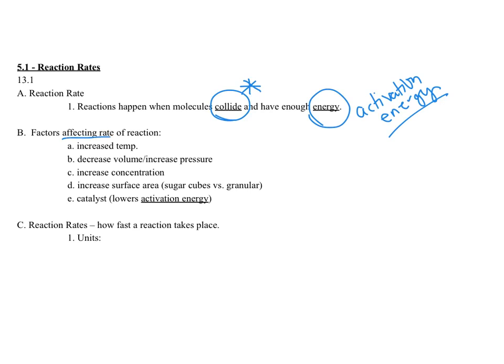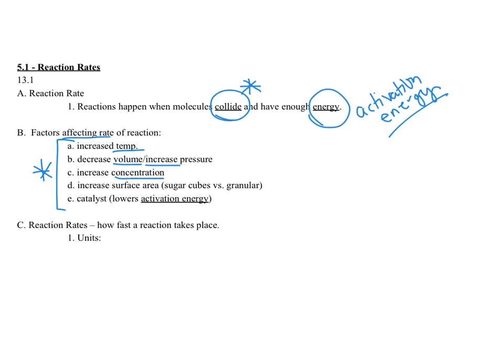So there are some things you guys need to know that affect the rate of reaction. Rate is how fast reactions take place. So we've got 5 things here that all change how fast reactions can happen. If you change the temperature of a reaction, that's going to change how fast the reaction is able to take place. Increasing the temperature increases the reaction rate because you have more collisions. Same with if you decrease the volume or increase the pressure, basically squeezing all those gas molecules closer together, you're going to increase the reaction rate that way.